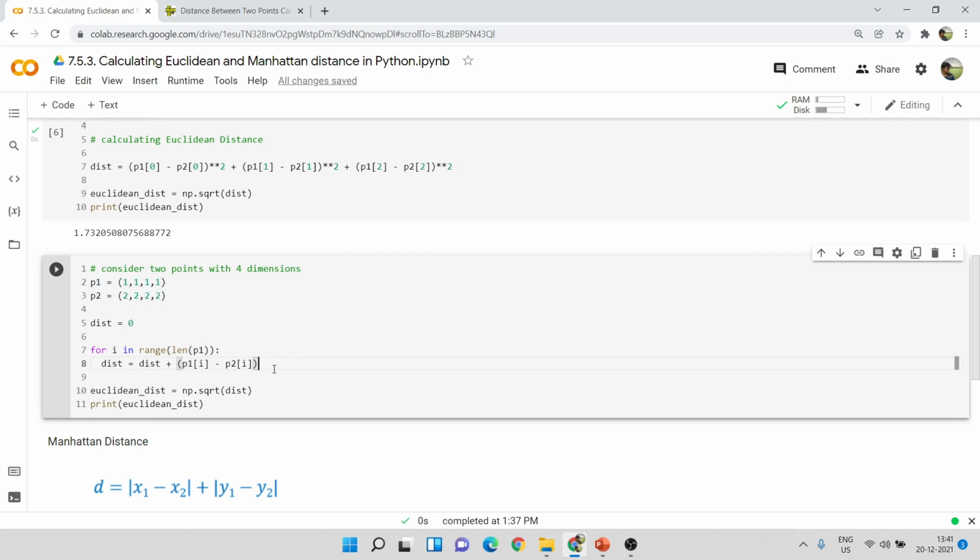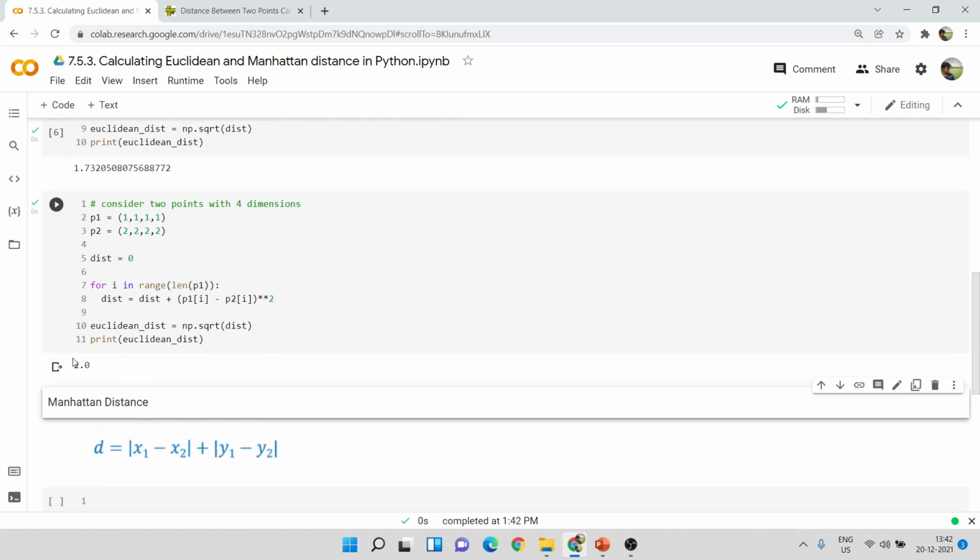Okay, so I have to mention square here. So yeah, squared. So the second time it runs, it will try to find the difference between the second coordinate in the corresponding two data points. So this will be carried out until all the data points are run and the difference has been found. Okay, so that is the reason for having this for loop. So the length of this p1 will be 4 because it contains 4 values, right? So this is how we can simply create a for loop where you can find the Euclidean distance for any number of values. Okay, so I'll run this.